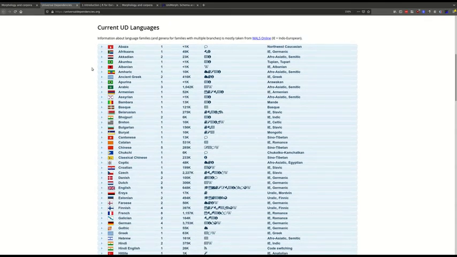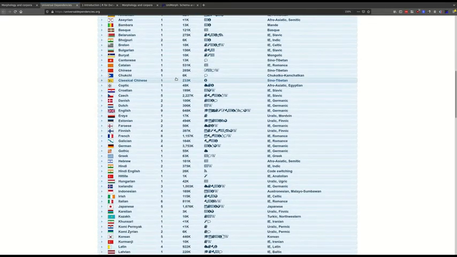They have quite a few languages by now. Most of them have relatively few words, small corpora with under 1,000 words, but some of them are quite large. Particularly German, it's extremely large for a tree bank, at least.